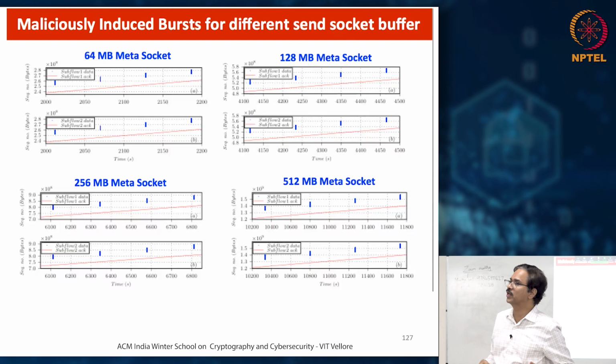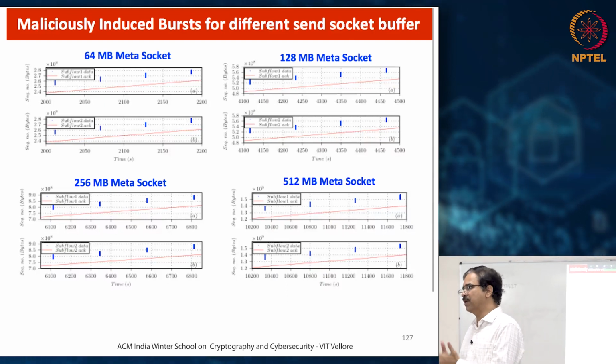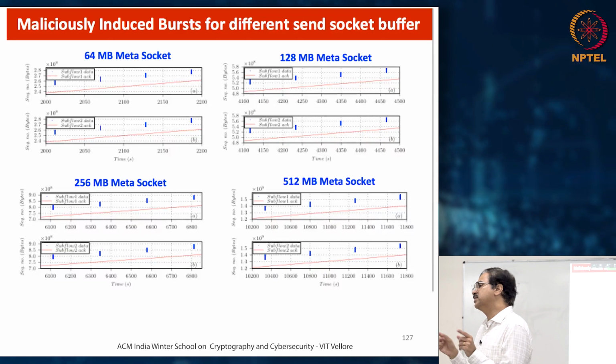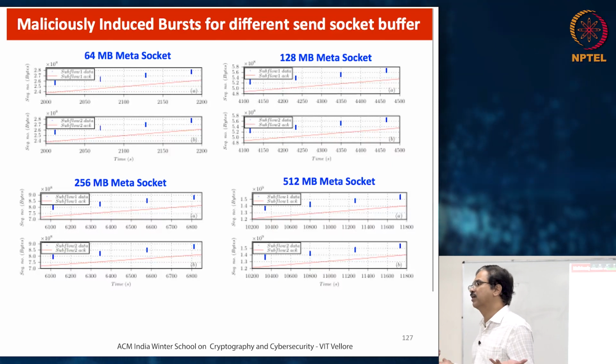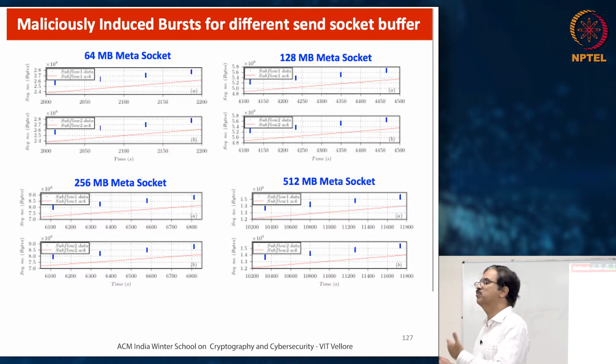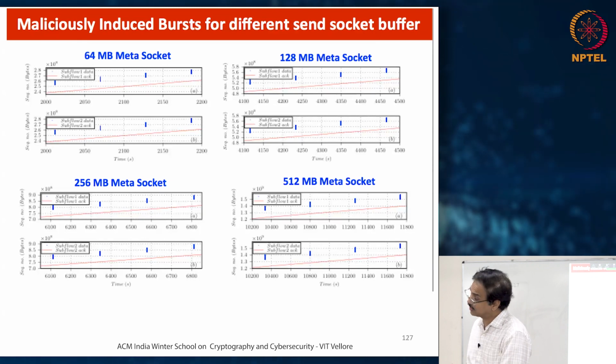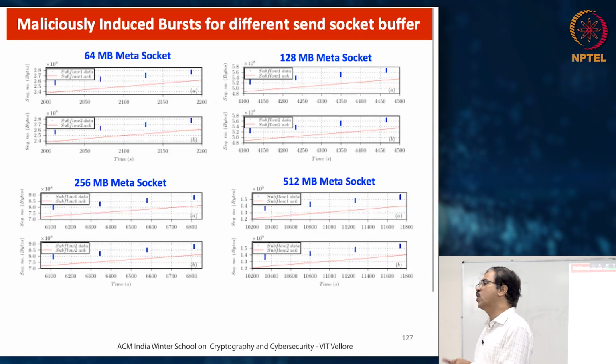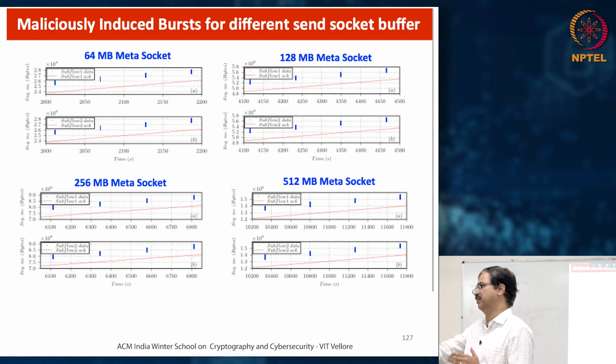No, that is you controlling, right? The acknowledgement is generated by you, I mean the malicious guy here. The malicious guy can have any distribution, and proportionately a similar distribution will be visible on the traffic also. The only issue is that your acknowledgement should not exceed the sequence number of the data.